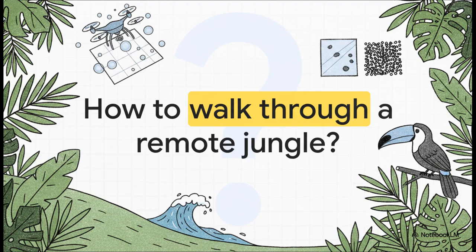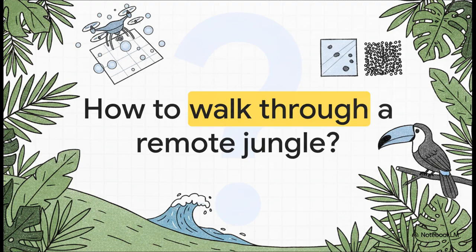Historically, a drone flight would give you basically two things: a flat, top-down aerial photo, or a cloud of mathematically measured points. And don't get me wrong, those are incredibly useful if you're a surveyor. But for a buyer, a flat drone photo and a dry point cloud don't convey the reality. They don't give you the feeling or the true layout of a dense jungle property. Point clouds are great for math, but to a buyer, it kind of just looks like a math textbook exploded, right? You can't actually walk through the trees or feel the slope of the land. This remote viewing problem has always been a massive barrier.